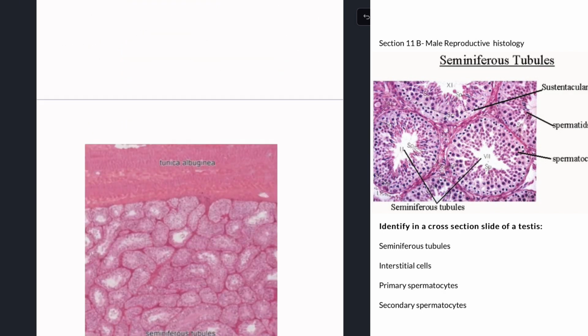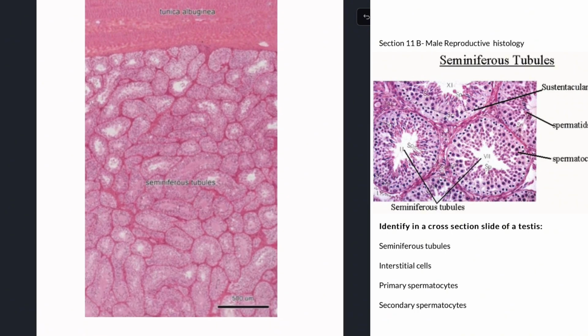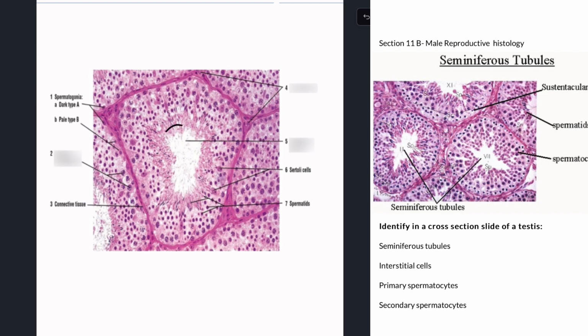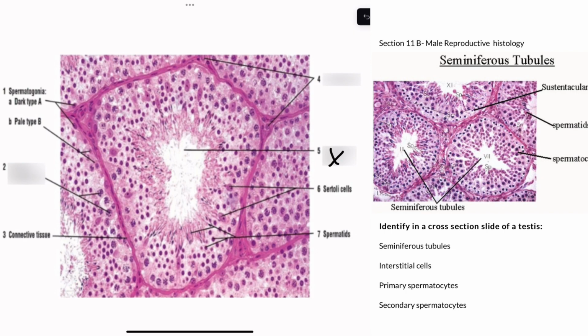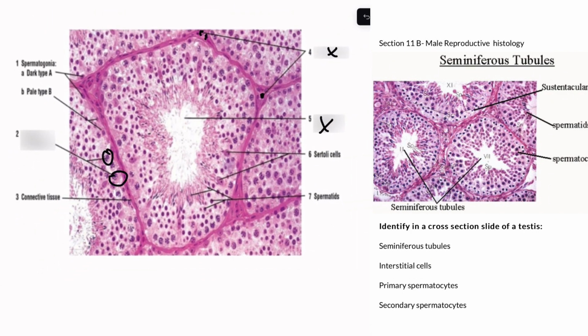Now looking over the seminiferous tubules in a histological sense, this is what it would look like. If you were to zoom in a little bit deeper, this is what it would look like. So this whole structure is still the seminiferous tubules. And then right here, you see that outer membrane? If you see a cell that's pointed inside there, that is called the interstitial cells, like these cells right here. And then this right here is the primary spermatocytes.